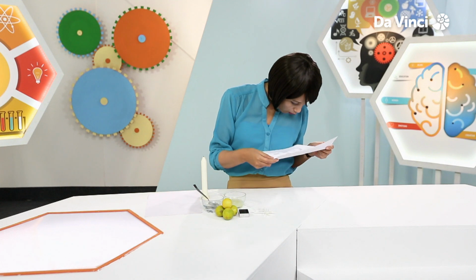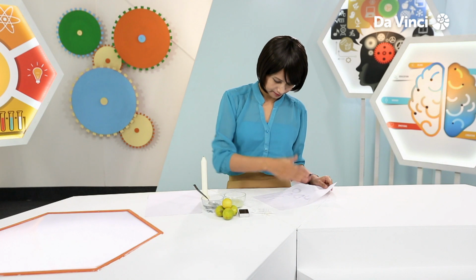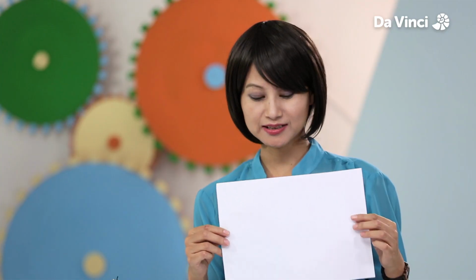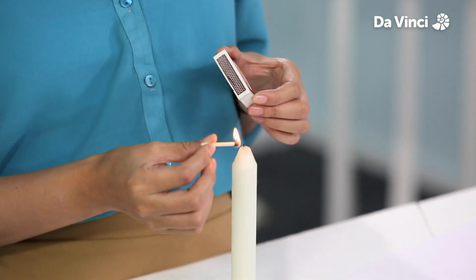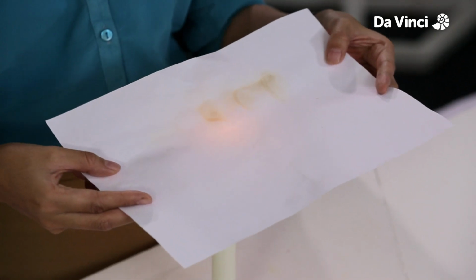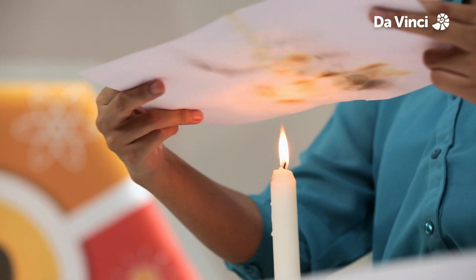Wait for the juice to dry and become invisible. How can you read the secret message? It's just a blank sheet of paper. I'm gonna light my candle and bring my secret message close to the candle slowly. Make sure there is a good distance between the flame and the paper. As the heat touches the paper, the letters start appearing.